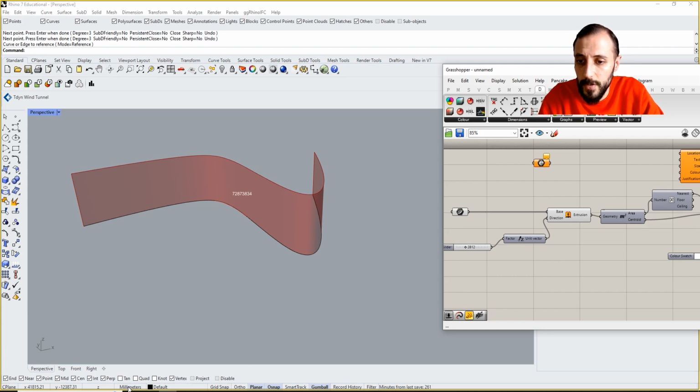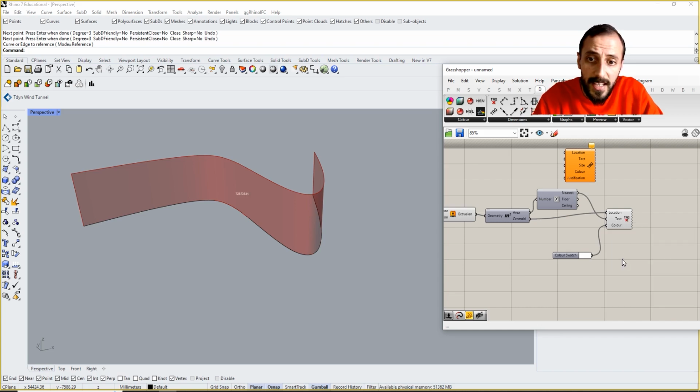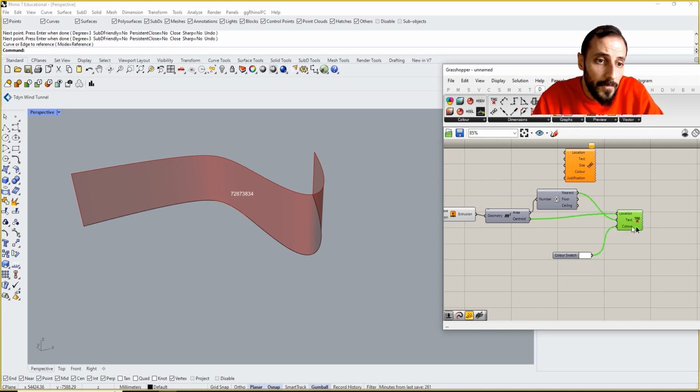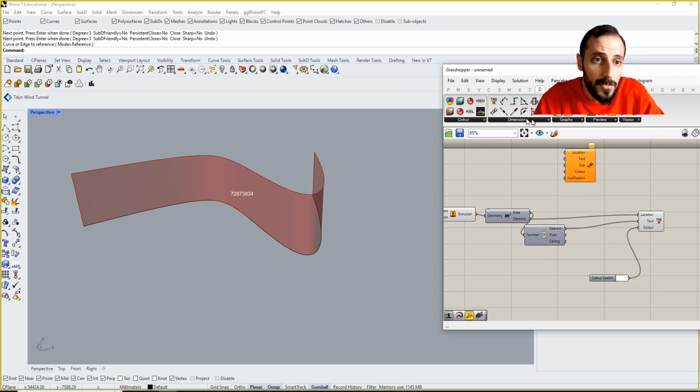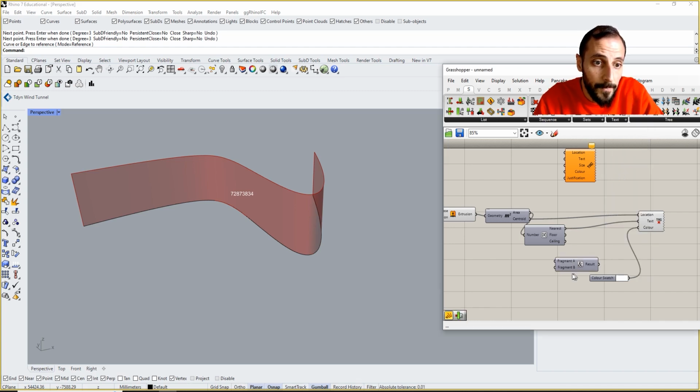Again, whichever unit you're working in Rhino is directly transferred. If you right click on this, you can say really small text or really large text. It's completely up to you. But one thing I wanted to show you is we can use more text values here. Under the menu of set, I go to text, and you'll see something called concatenate.